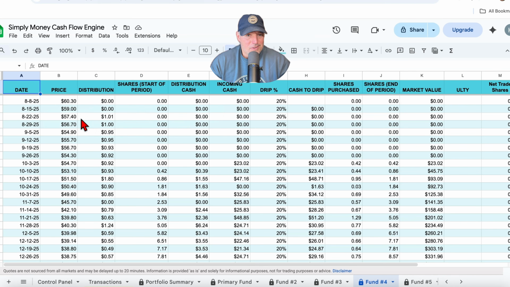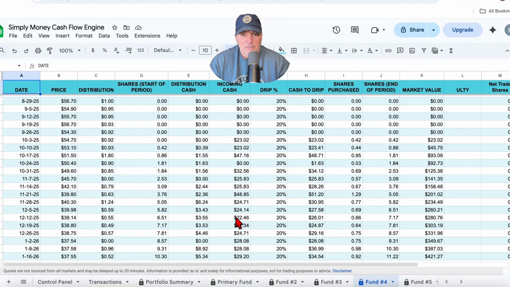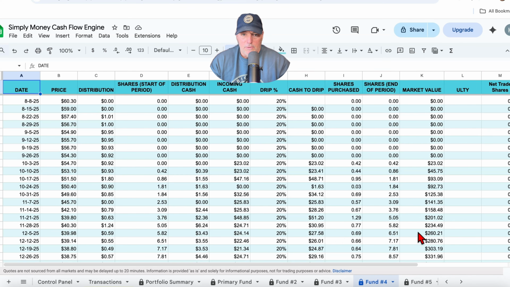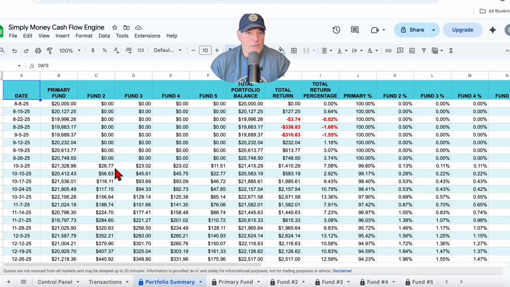So you're kind of dollar cost averaging into this. As it's dropping, you're getting that cash flow in from Chippy's distribution. And you can see that you've built up here slightly to $471. What I wanted to show you on this, the impact, is looking over here at the summary. Remember how much red we had here on the total return.